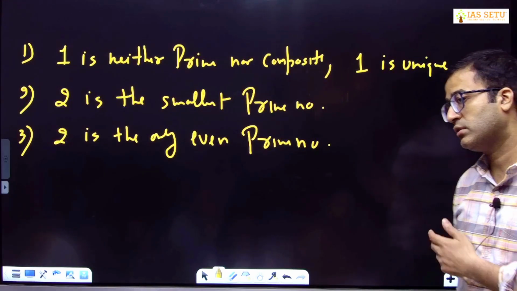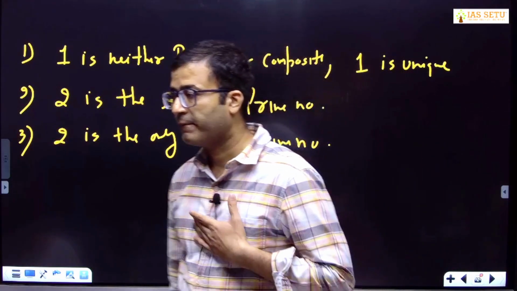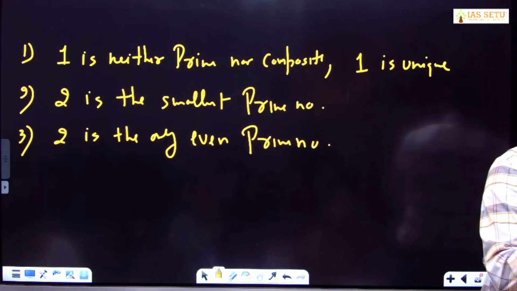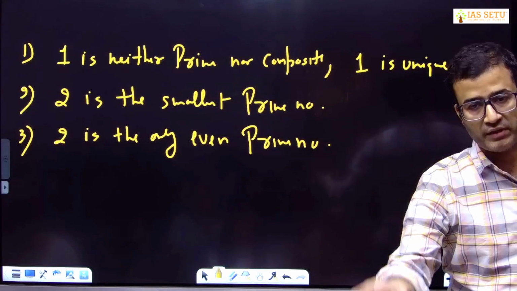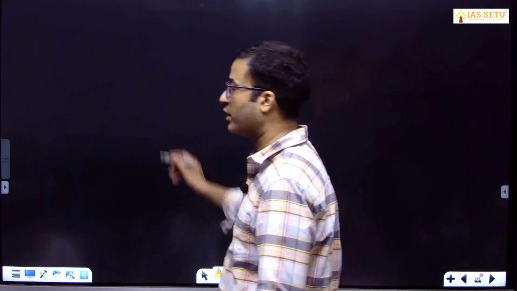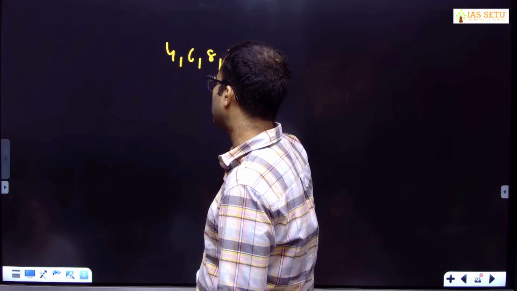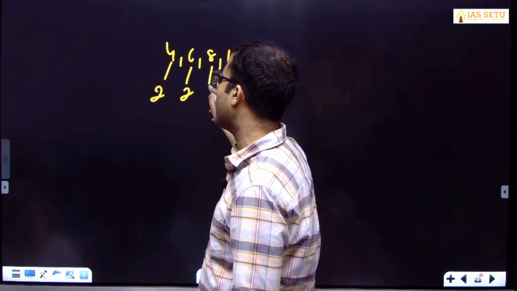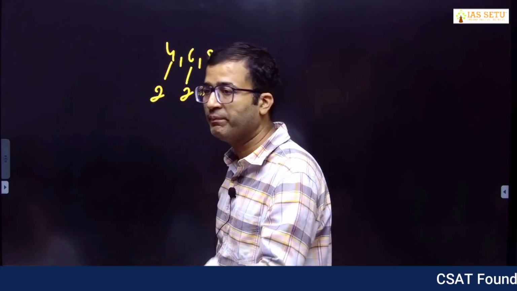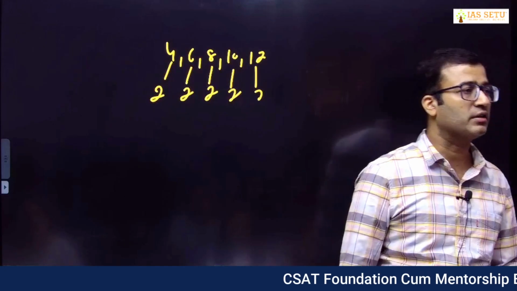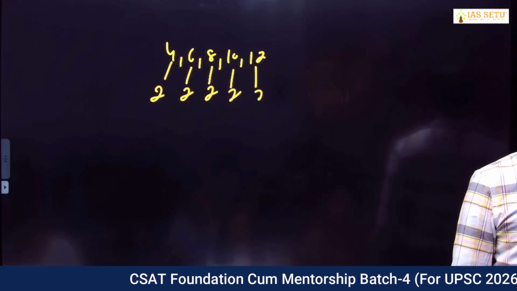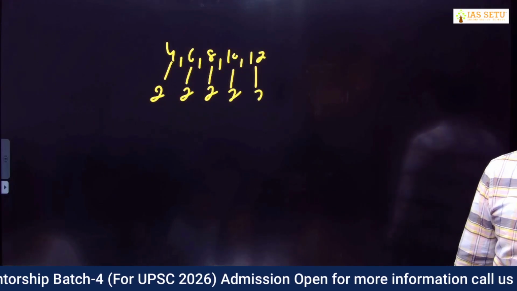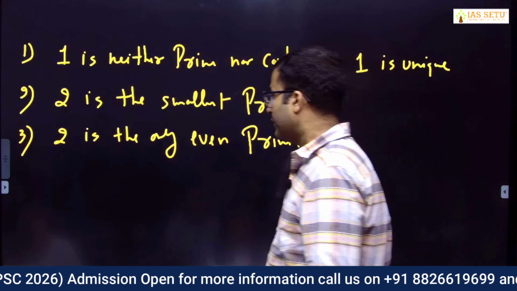Can you explain why 2 is the only even prime number? Because all other even numbers are divisible by 1, by itself and by 2 as well. Apart from 2, if you look at the remaining even numbers, 4, 6, 8, 10, 12, irrespective, they are divisible by 1 and itself, and all of these are divisible by 2 as well. So they will have a minimum of 3 factors. If they have a minimum of 3 factors, they can't be prime. So all other even numbers will be composite. So 2 is the only even prime number. Apart from 2, there is no other even number which is a prime number. Now next.